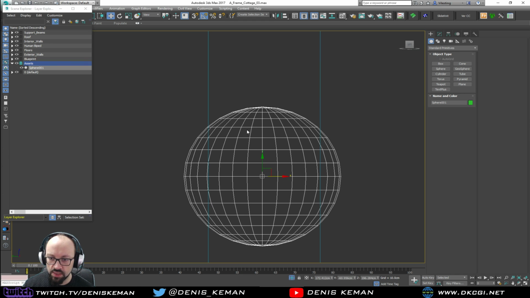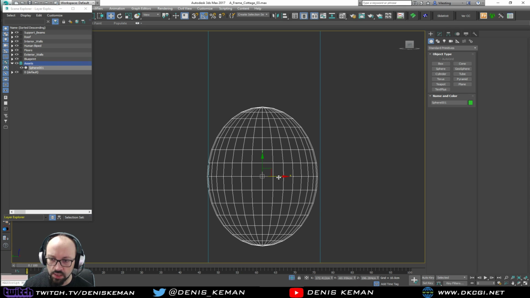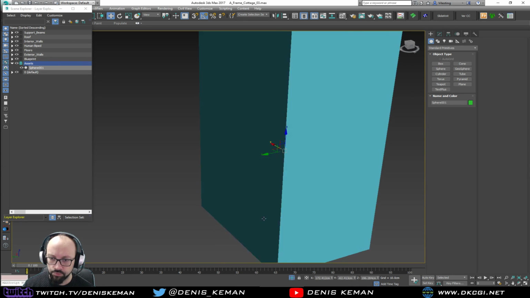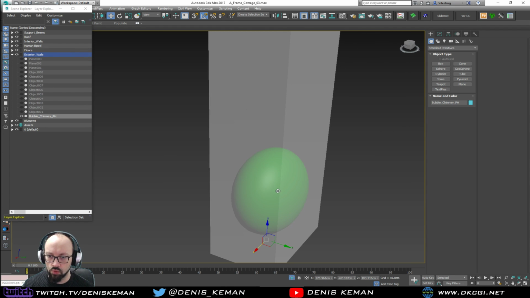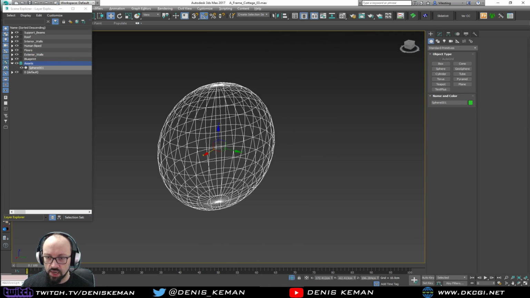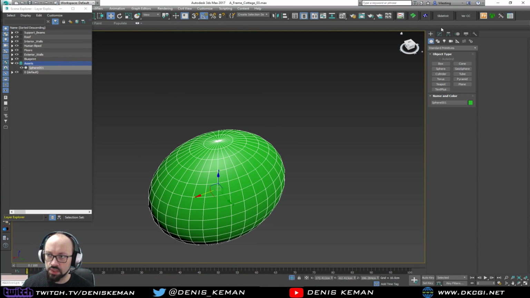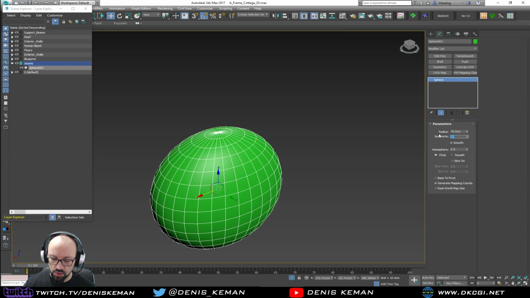From what I saw, this is not actually a sphere, but more of an elliptical look like this. Okay, cool, more or less what we wanted to have. So select this thing, I'm gonna isolate it now. And the great thing about this is that I don't really need this many segments here. So let's try with 16.